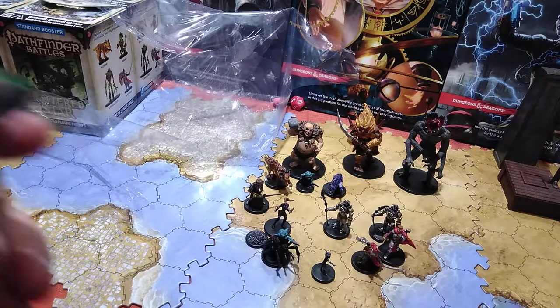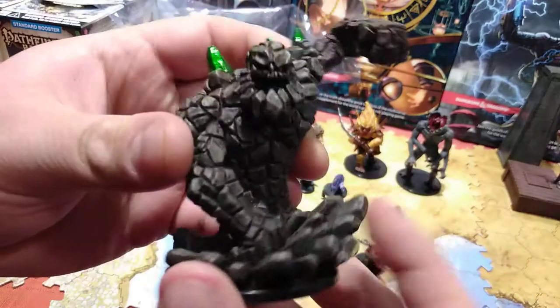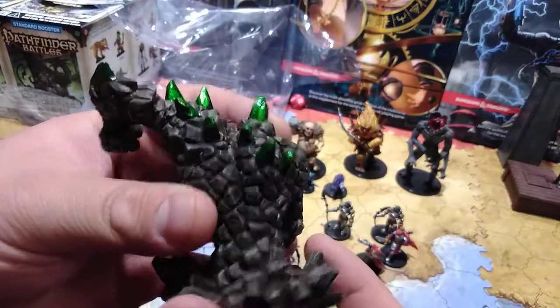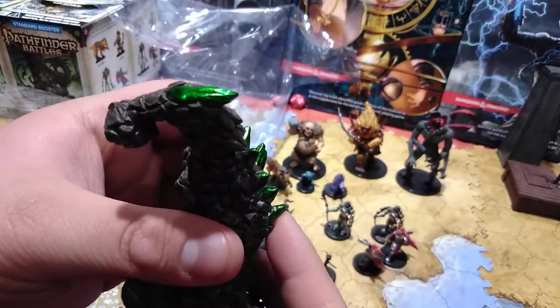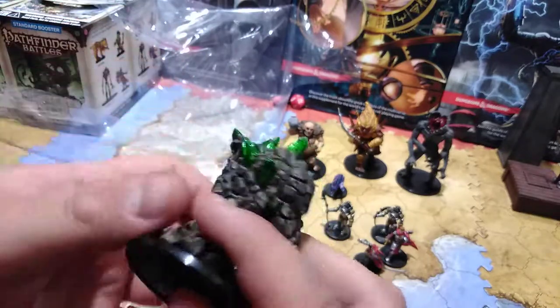Okay, really awesome. I think this is actually a harder one to come by to pull. This is the Earth Elemental, and it is a large class. He's number 52 out of 55. I actually think a lot of people don't get him with the pulls. Really awesome. I love his gem effect here. These nice shiny greens have a nice reflective property you get with the emeralds popping out there.